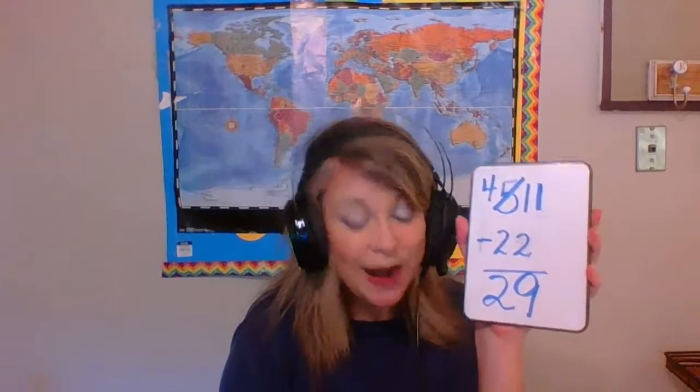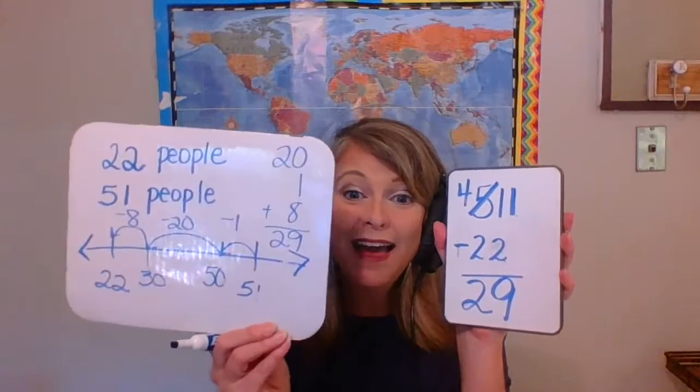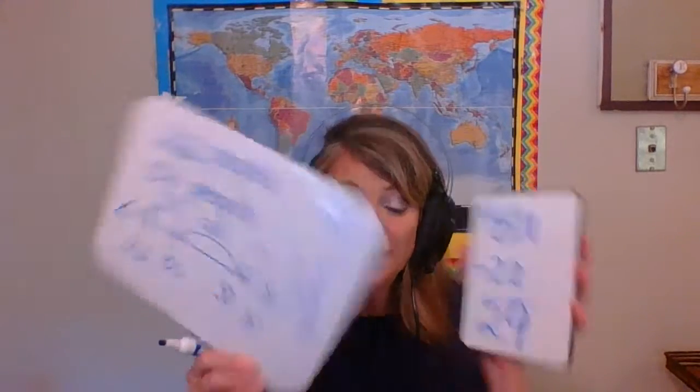Is that the same number I got when I used my open number line? 29? Yes, so now I know that I'm right. If I used a tape diagram to solve that problem, let me show you what it would look like. Do you remember where you would place your number on the tape diagram? Okay, the biggest number always goes where? At the top.